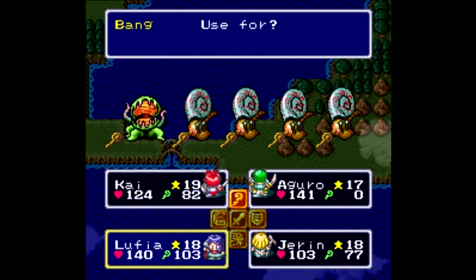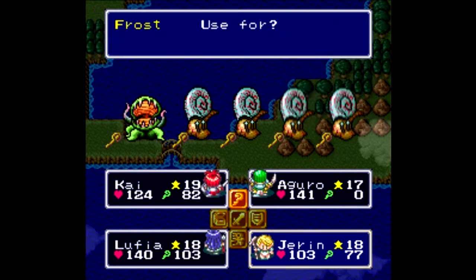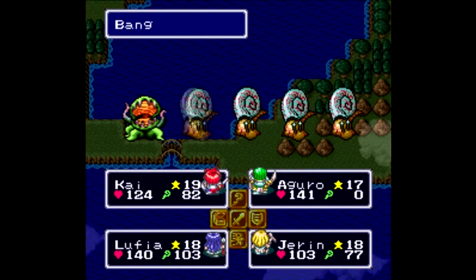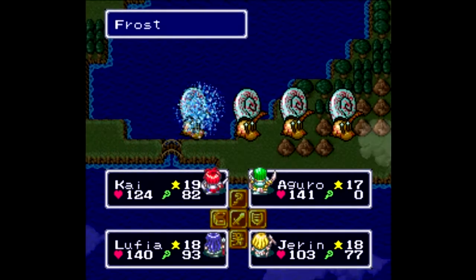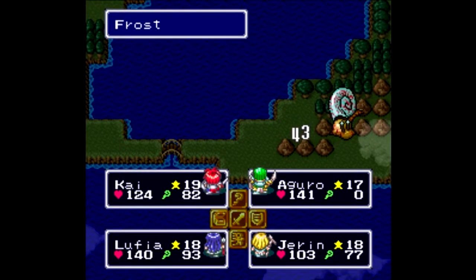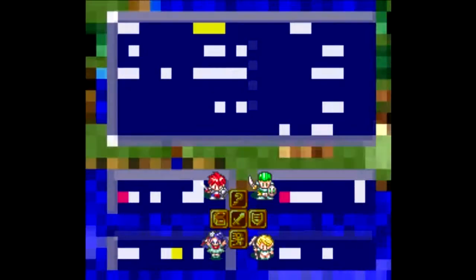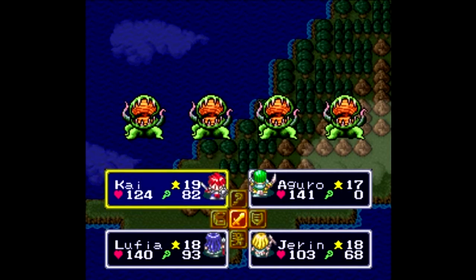Oh wow, 4 of those guys. See how this works out. You know what? Kai probably should have hit one of those snails. Oh well, too late now. Oh, it's so nice being able to kill all the enemies at once. If only there was an item that could make that task easier.